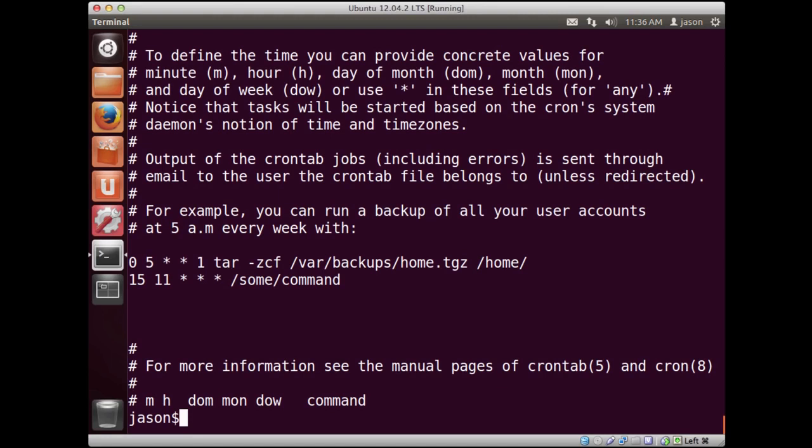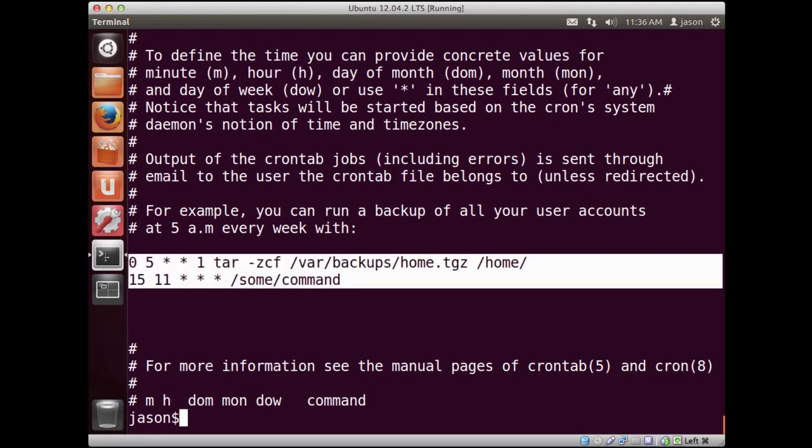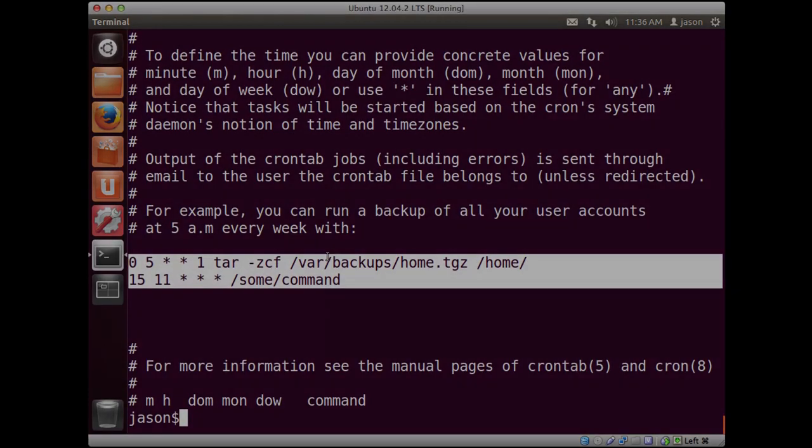And again, remember, there are other different options. It's important to note that if you do not have the privileges to run these commands, or you do not have the privileges to execute or write to these folders, then these commands will actually not run. So it can be pretty helpful.